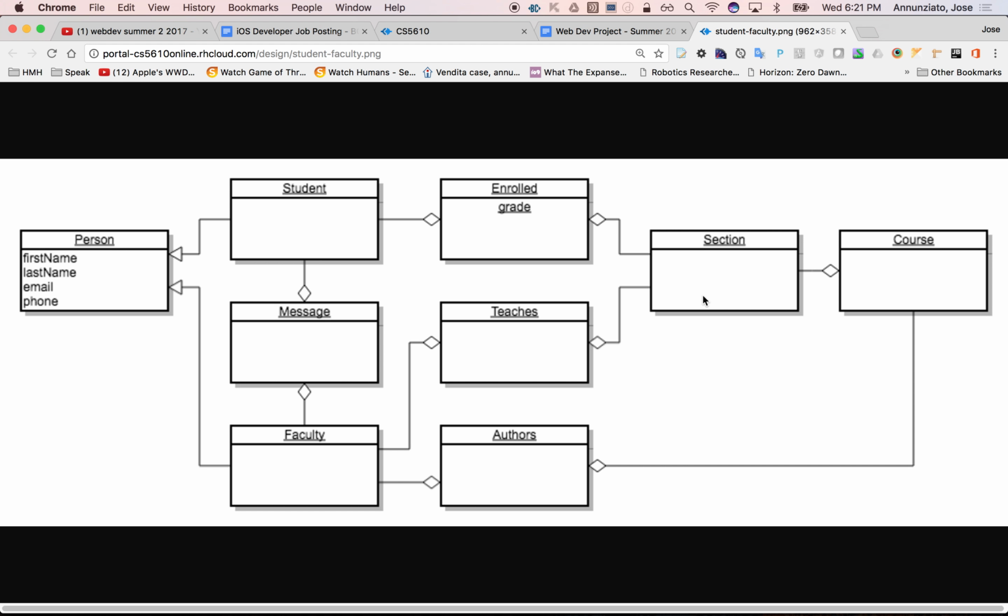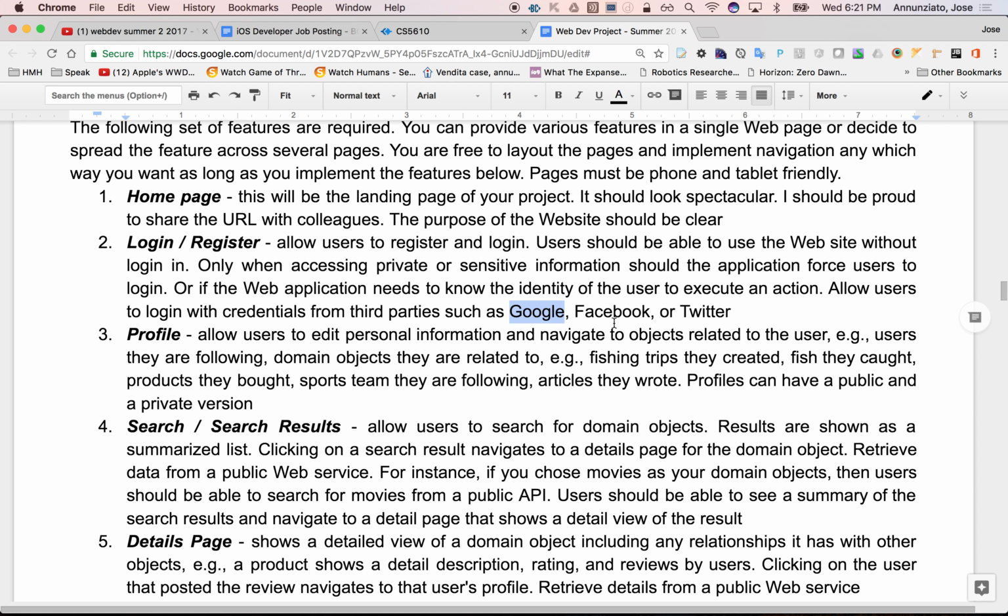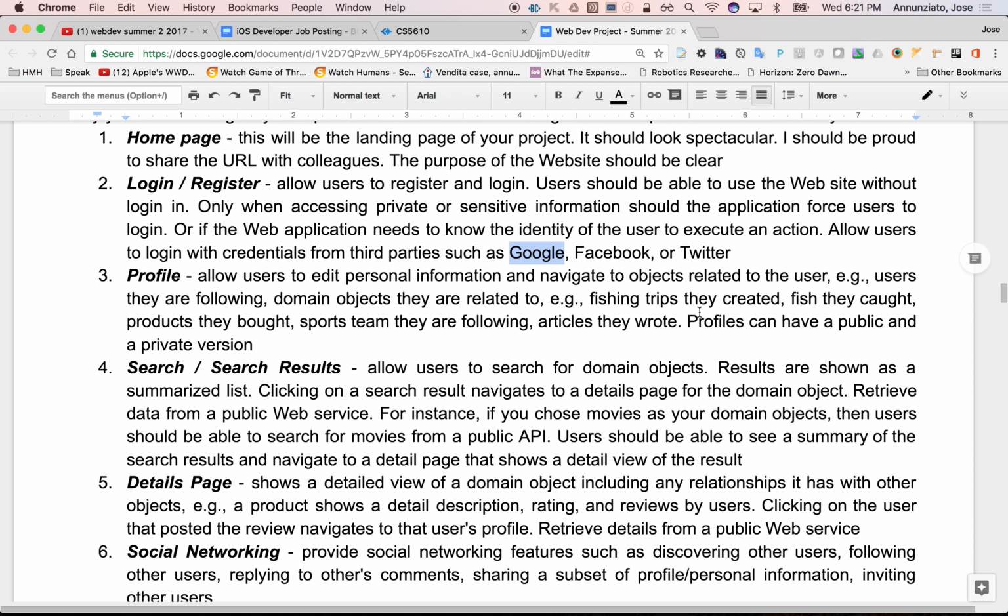Feature requirements: we'll need a home page. We talked about that. You'll need to support login and registration by either plain old username and password, and one additional authority such as Google or Facebook or Twitter. You can choose which one. You'll need a profile page where a user can change their personal information or someone else can view somebody else's profile.